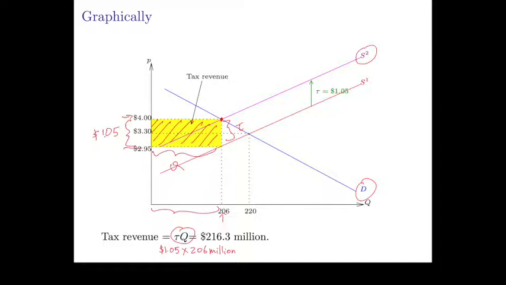Now the way we framed this was that the suppliers are the ones paying the tax, right? The consumers just pay a price, and then out of the price that the consumers pay, the suppliers have to pay a cut to the government. But who's actually paying the tax? Is it the consumers? Is it the producers? Or are they splitting the burden of the tax? That's something important to understand.